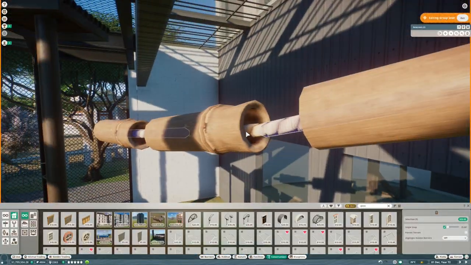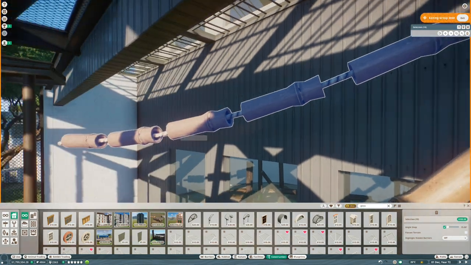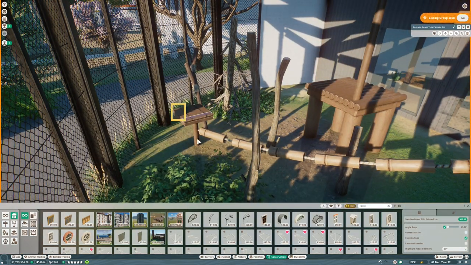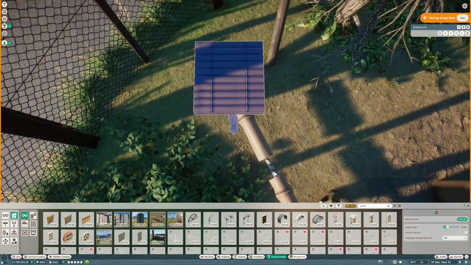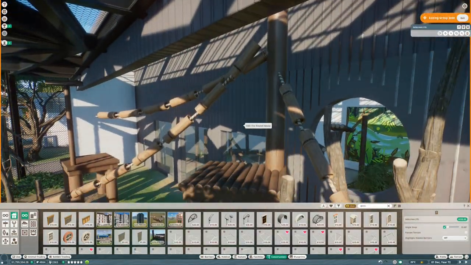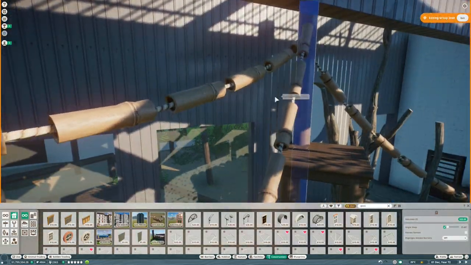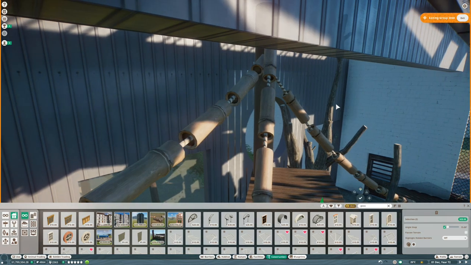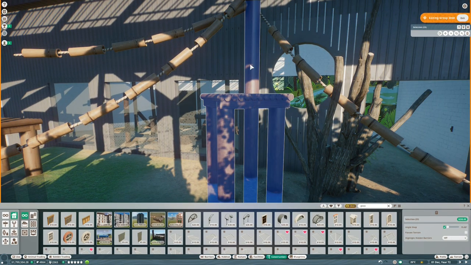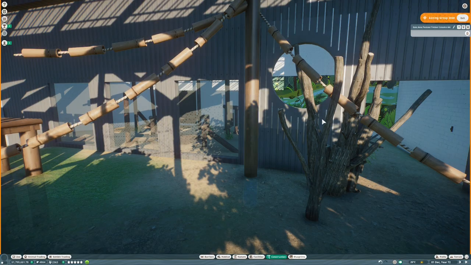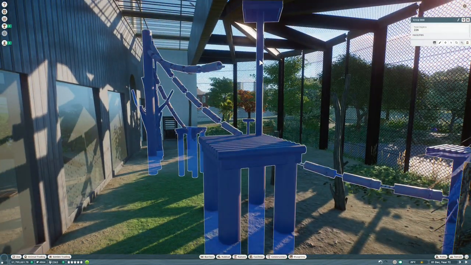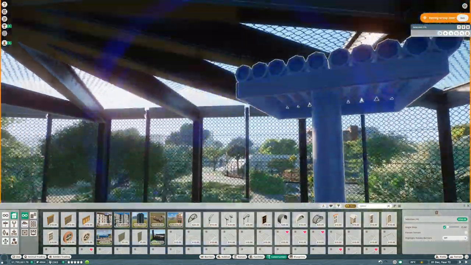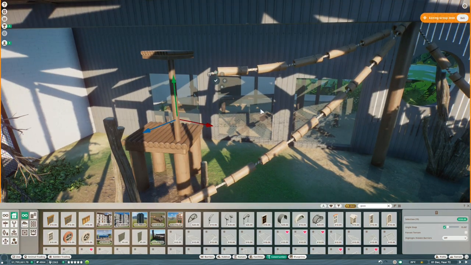What you're seeing here is actually one of Beezy's climbing structures from his primate climbing pack, which I highly recommend. It's on the workshop. I think there's like 20 completely different, completely original climbing structures, and he's just so good at them that I wanted to put one of those in here. I really like this one, which is suitable for smaller primates. So I am modifying this so it fits nicely into the space that we have here. It gives them all sorts of climbing opportunities. And as always, I'll be filling any climbing spaces with enrichment items to encourage the lemurs to actually use them.